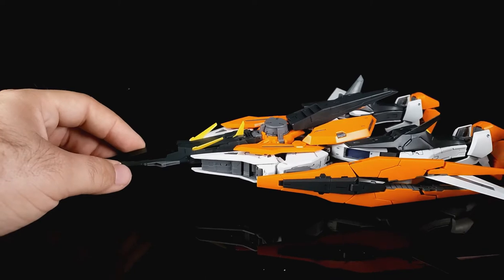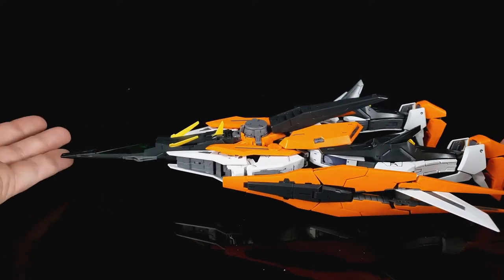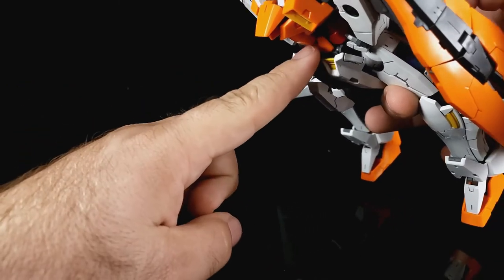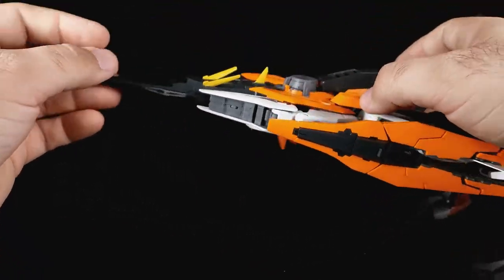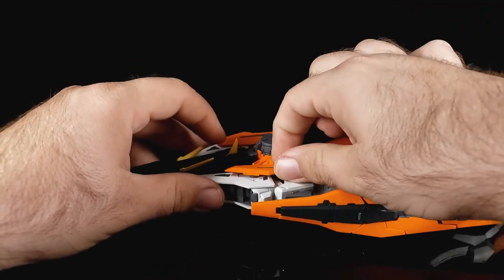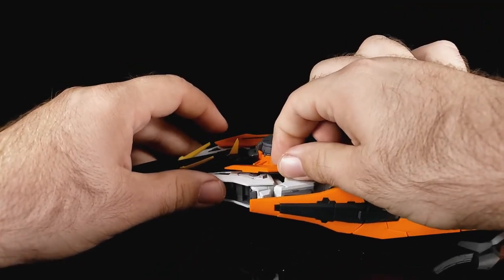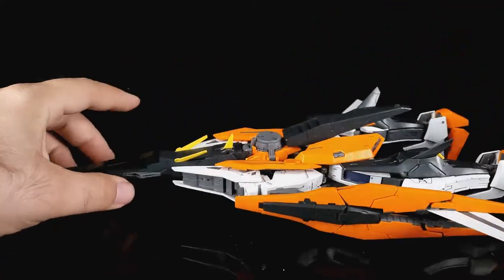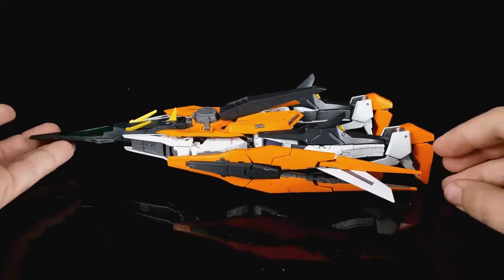I digs it. Though the only thing that might suck is I don't know if you can get out of the cockpit when he's in flight mode, because the cockpit is, you know, down here. It'd be facing downward at the ground. So I gotta wonder if it changes position when he goes into flight mode or anything like that. That would be an interesting thing to know, because I can't recall. But this is a good one.